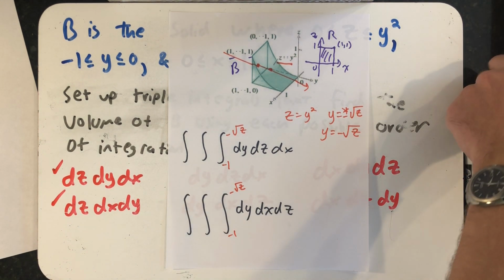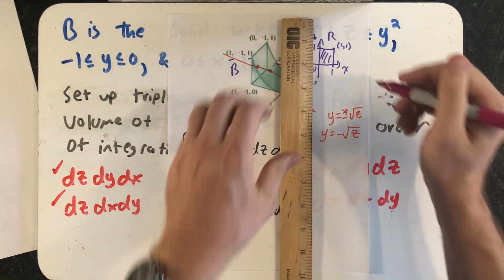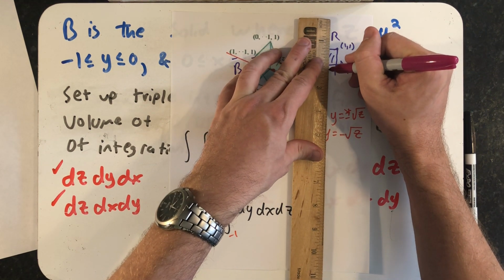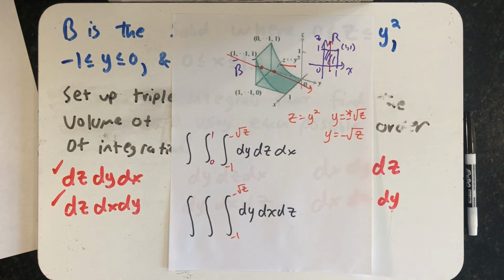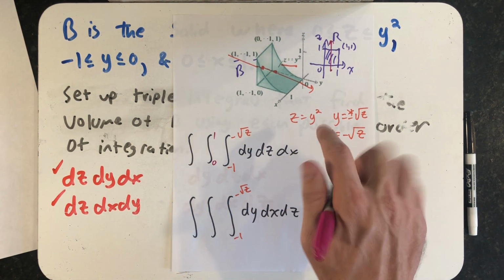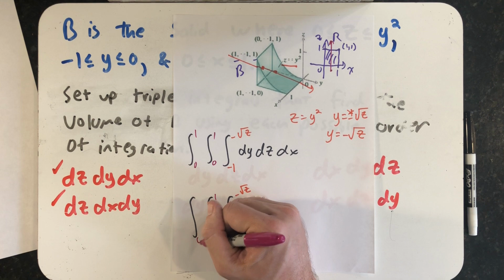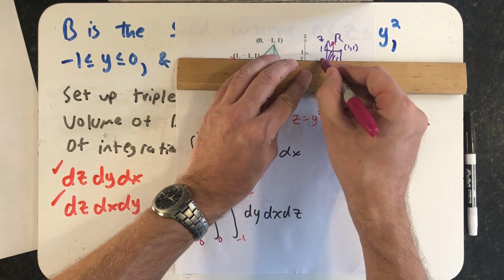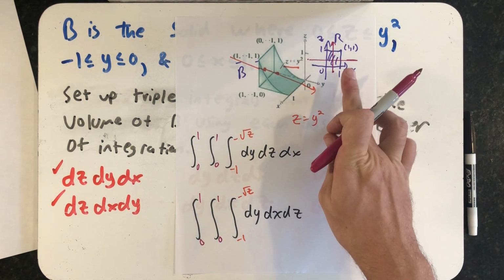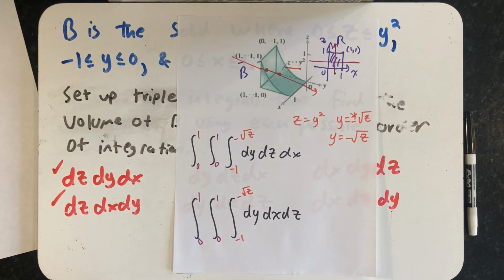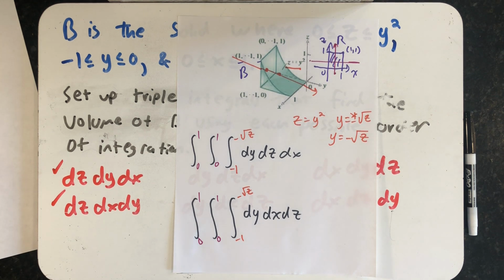Okay, so I need to draw a ray through this square first in the direction of z. Now, I probably don't even need to do this because that's clearly a square, and we can really see what's going on. So I have a feeling a lot of you might have just done this very quickly. And now I need bounds for x that contain the whole region, and that is from 0 to 1. Well, again, I could think about Fubini's theorem. This is a square. This is very boring, right? Here I have the lines x equals 0 and x equals 1. I got ahead of myself there, and I get those two integrals.